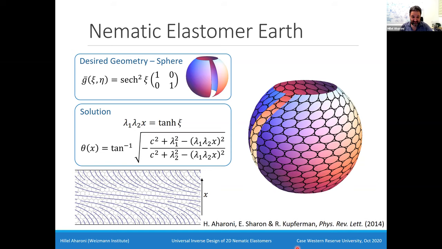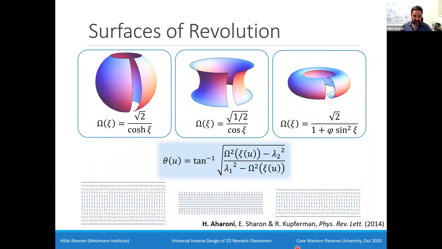Also, I can use the exact same formalism to solve for any surface of revolution. Okay, so if I want to make any kind of surface of revolution, it could be the sphere, it could be a constant negative Gaussian curvature or non-constant, it could be a torus or something. Of course, I'm assuming trivial topology here. So when saying a torus, I mean a patch on the side of the torus. So for each surface of revolution, I can calculate analytically the director field that will, when I put such a director field in the ribbon, very similar to what we saw in the previous slide, I will get my desired surface of revolution.